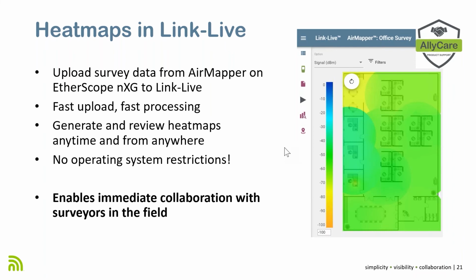So just walk around with your Etherscope or AirCheck later this year. Upload your data. It could be through the Wi-Fi network, through the Ethernet, and then from your phone, tablet, PC, or any other device with a web browser, you can go and review all the heat maps and reports.